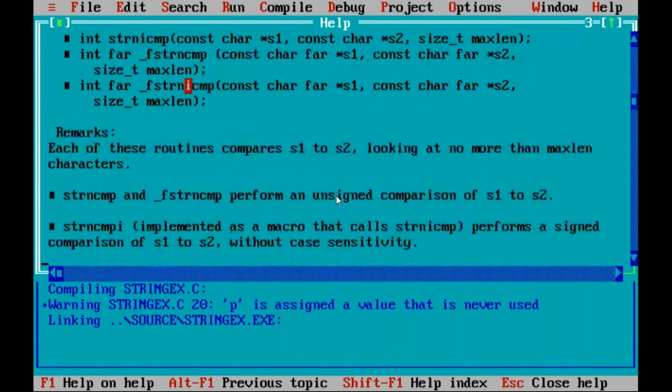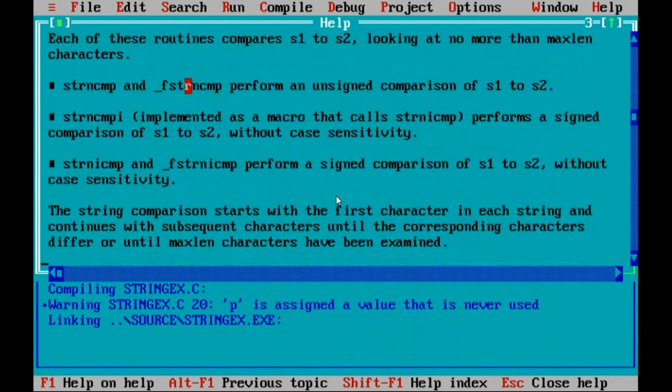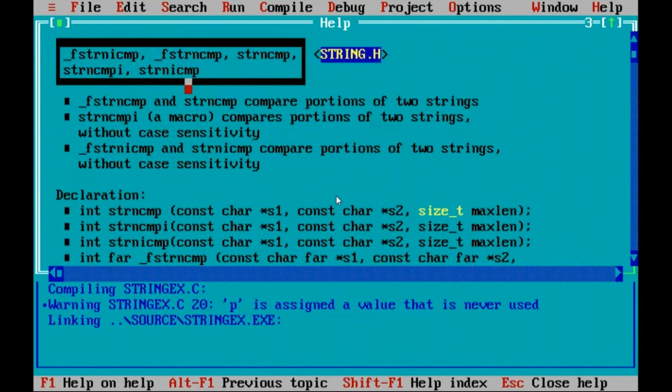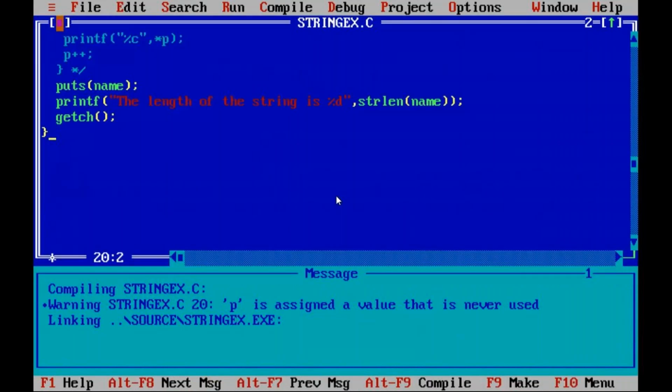Next, we'll have a look at one more function similar to that.